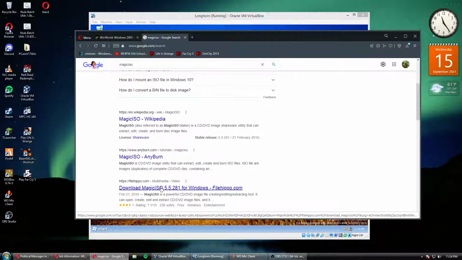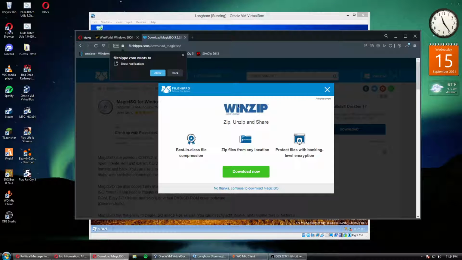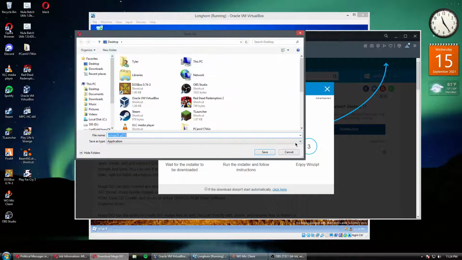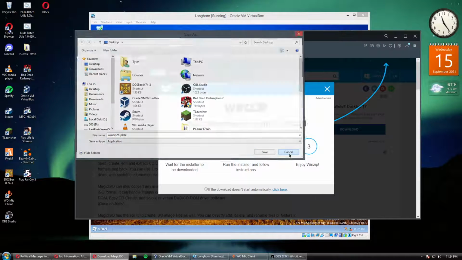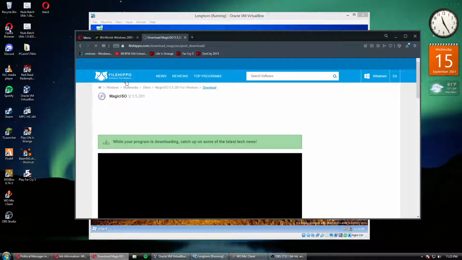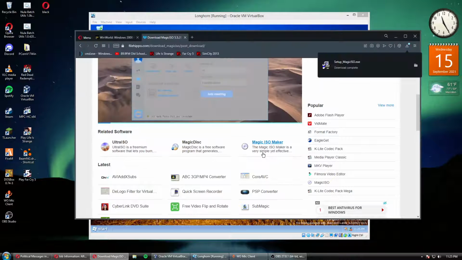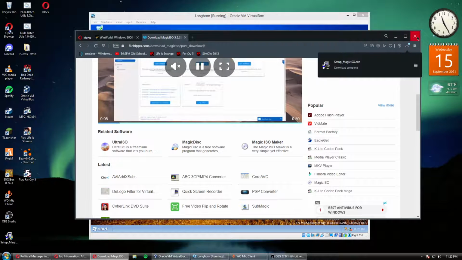Well, pour some out for Magic ISO, because that's dead as hell. This isn't what I wanted. This is nothing that I wanted. Don't download this. There we go. Download that. Thank you.